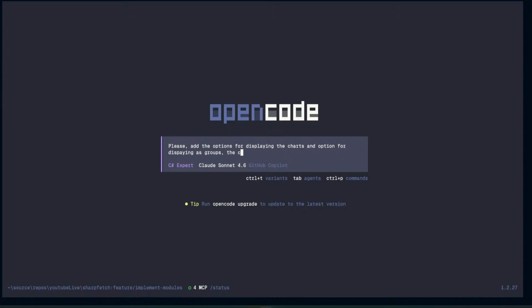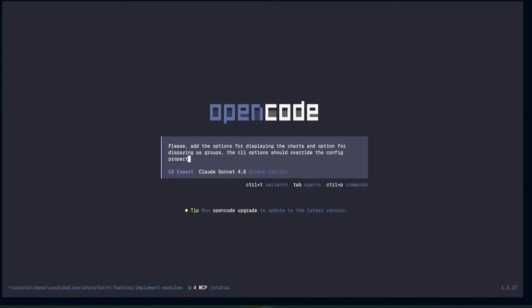The CLI option should override the config properties.